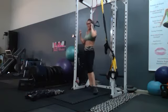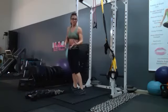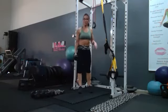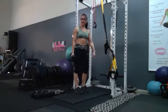Moving on. Dumbbell. One heavy dumbbell. 15, 20, and on the road. Okie dokie. Feet. Hip width apart. Yes, you heard that. Hip width apart.